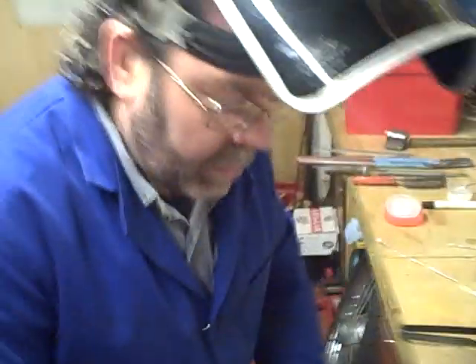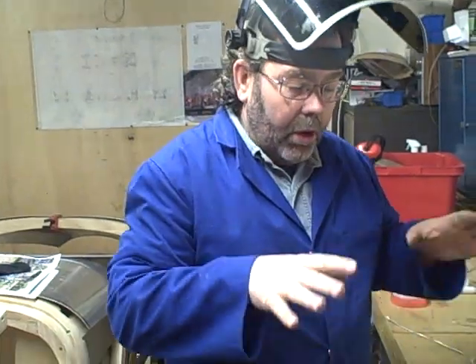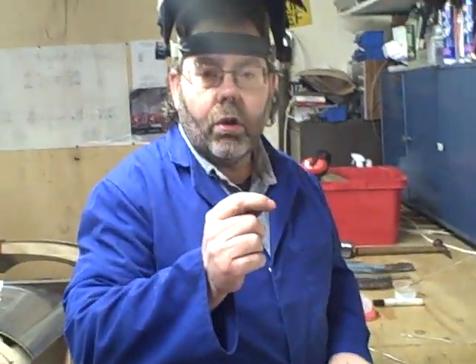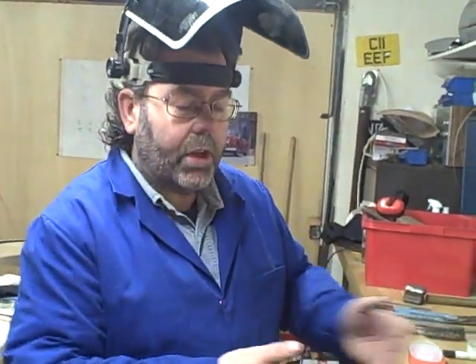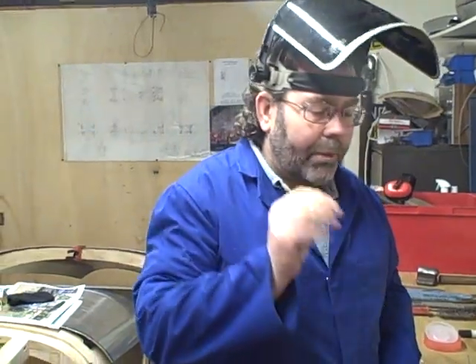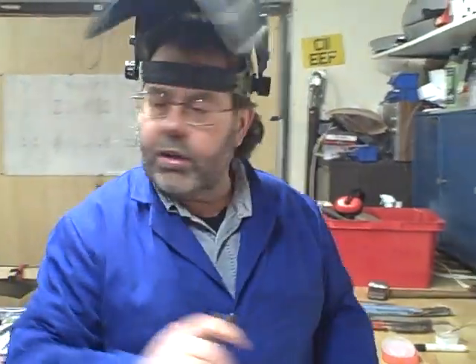That's the basic tacking up process. There's a little bit of overlap there, but I'll let that cool for a moment and then with a hammer and a dolly on a stake I'll just level the surfaces up. If everything's okay we will then continuously weld it. It is possible to actually fuse aluminium together — people believe it's not, but it is. If everything is prepared properly it will just fuse together exactly the same way that steel does. But I want to add plenty of filler rod — in fact I'm going to over-rod it, adding more material than is actually required. Once it's all washed off, planished, and re-wheeled, we're hoping to get an invisible weld with no real evidence that it's been joined together.